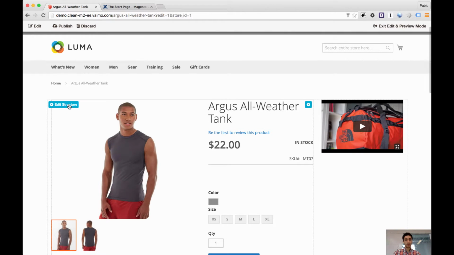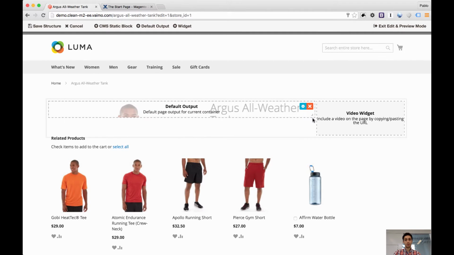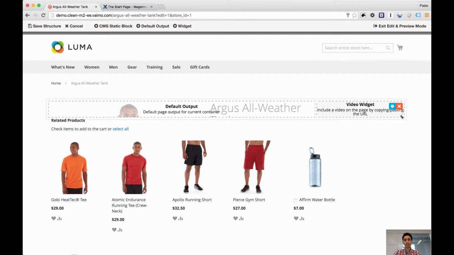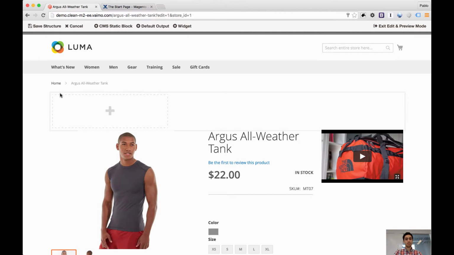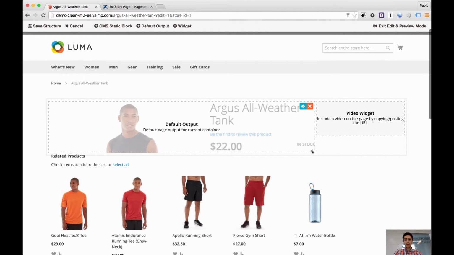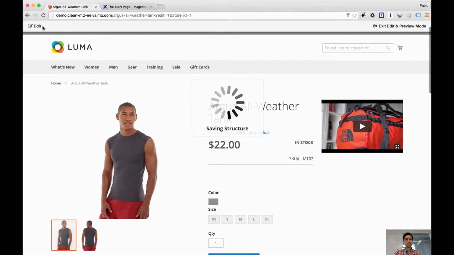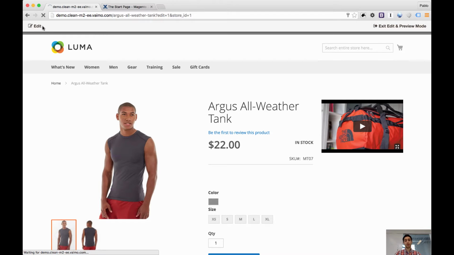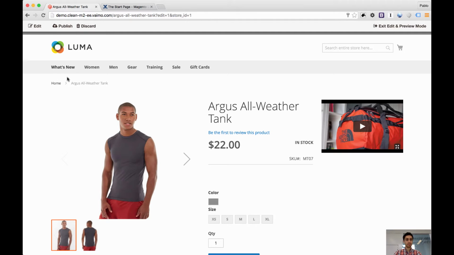So as you can see, even though the height of this or of any content, if I would make it really tiny like this, and I would save the structure, we would still see the entire content. So if I change this one, if I make this bigger like this, we would still have the same output anyway. So you see that the height doesn't really matter, it's only the width that matters.